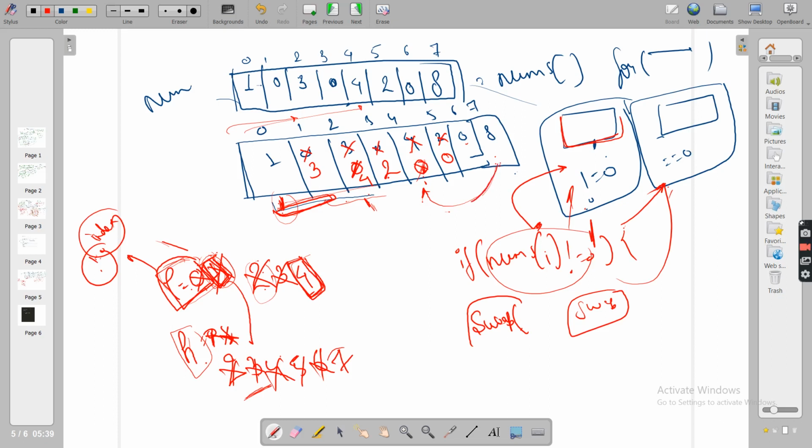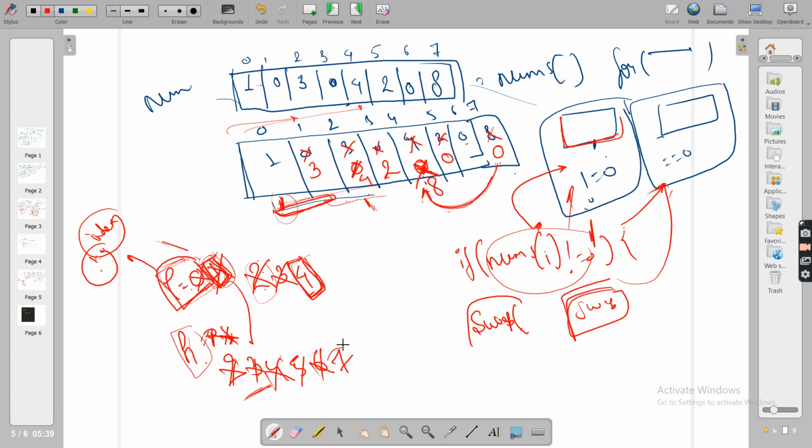If you put this 8 at this index directly, then what is the other thing? You know that we can say 8 to be 0, all right, put 0 here. So why am I saying this? Just to keep it simple, I don't want to lose this value 0. That is why I'm swapping them, because I don't want to lose this value.